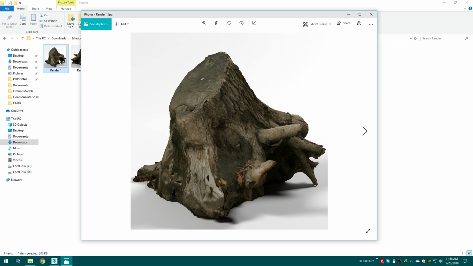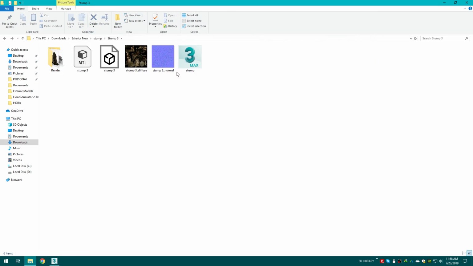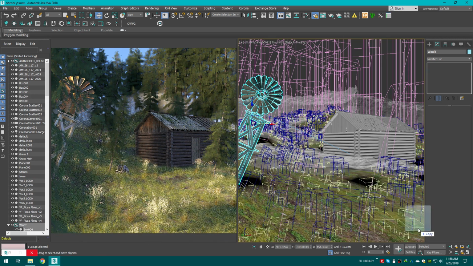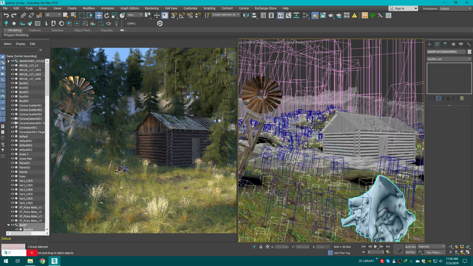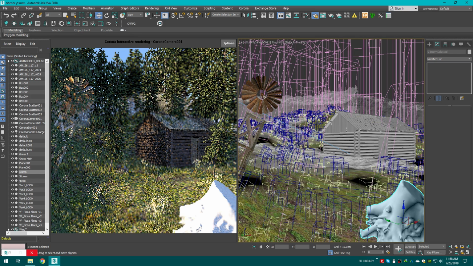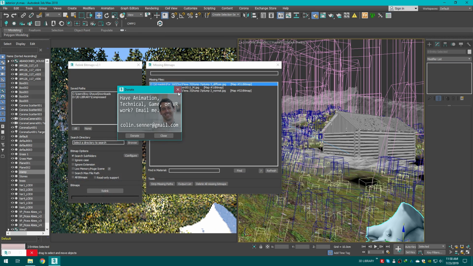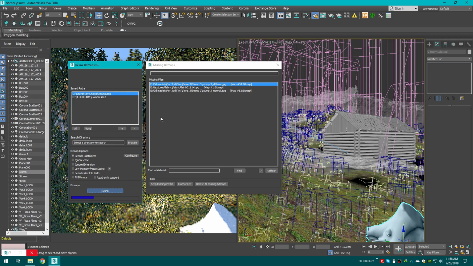I also downloaded this from 3D Sky. All right, so stump, and let's set it somewhere here. All right, and grab the materials too. So downloads.